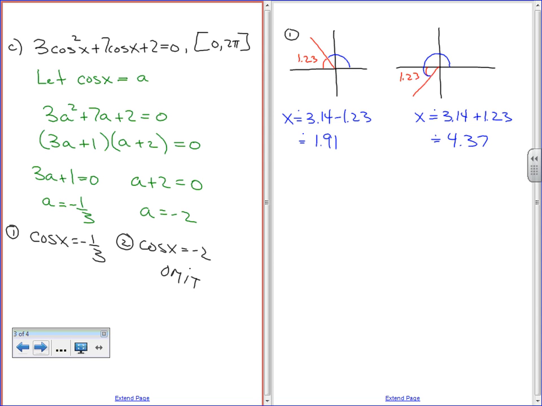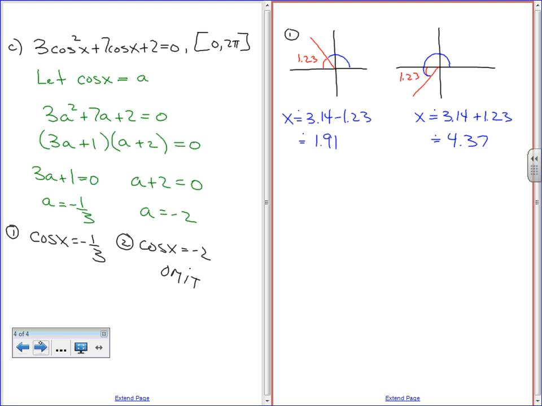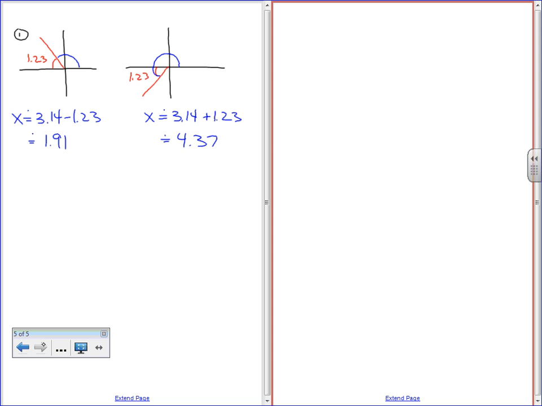Okay, so they do get a little bit harder when they're written as a mix of different trigonometric functions and different angle sizes. So I'll try to do an example that encompasses both of them. I'd like to figure out when the sine of x plus 3 times the cosine of 2x is equal to 1. And I want my answers between 0 and 2 pi.